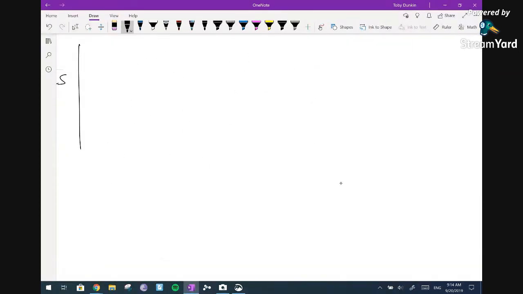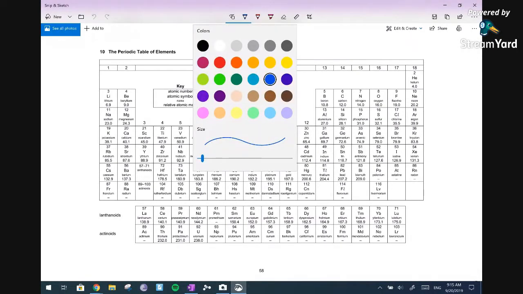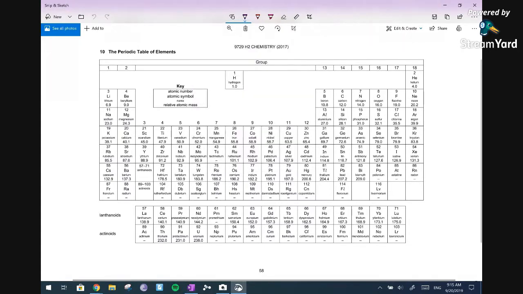Okay, so let's recap our electronic structure. So let's write recap as a subtitle, and let's do electronic structure. So this is what we did a few lessons back, and we realized that we can use our beautiful periodic table in order to write out electronic structures for anybody up to calcium for GCSE. So our end point for GCSE is calcium. And let's choose somebody, let's do sulfur.